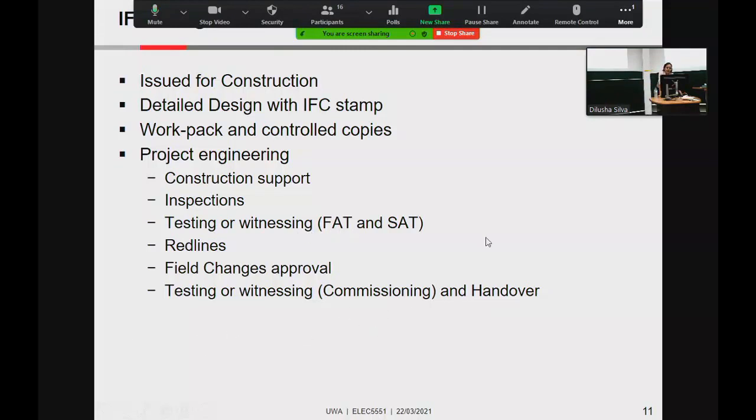Testing and witnessing: FAT and SAT. FAT is factory acceptance testing, SAT is site acceptance testing. This is done for a subset of equipment. You build a rack, you do FAT testing, you either test it or some technician tests it, and you are one of the witnessing engineers. Usually there are one or multiple stakeholders, depending on how important that system is. Say for control systems, you'll have multiple engineers coming from all of these companies to witness that test.